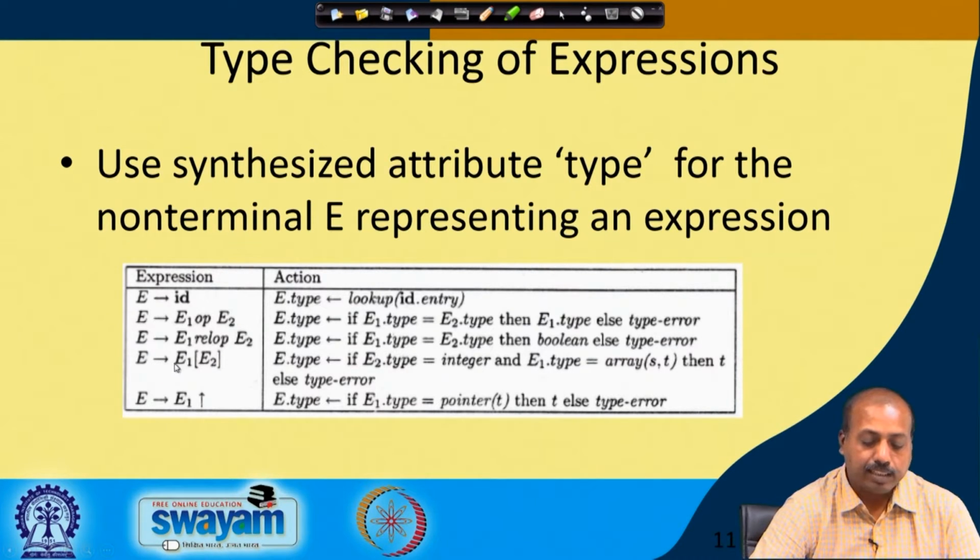Then this is for the array. E producing E1 within brackets E2. E1 is supposed to be some name of type array, and E2 is some index.